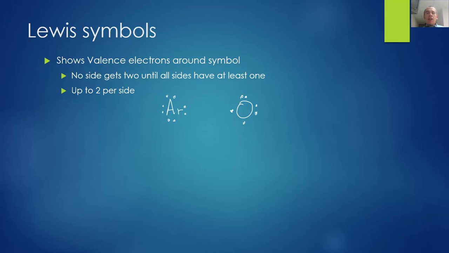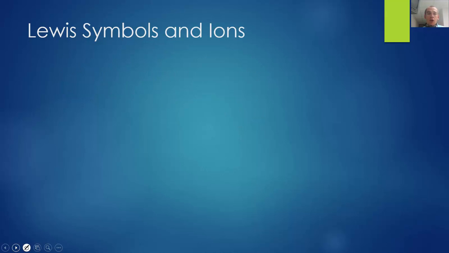And the reason we do it that way is because it turns out unpaired electrons usually are the ones that form bonds. Now we'll get into some fun Lewis structures where we change that up a little bit, but for the most part, if you look at this, you can look at oxygen and say, okay, it's got 2 open spots and 2 lone pairs of electrons. Well, the open spots will form bonds, the pairs generally do not. Okay, so we draw Lewis symbols to help us figure out how bonding is going to occur.